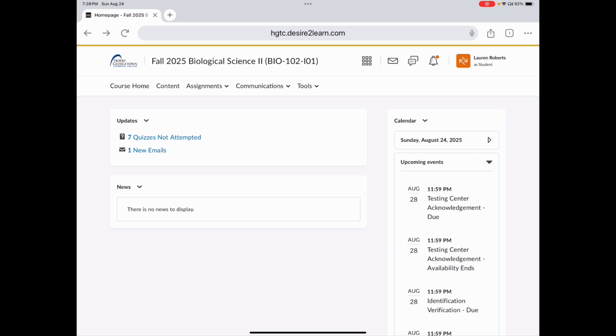Additionally, I will be posting news items, which are announcements that will include information on upcoming due dates, important things happening on campus, and other important information. So make sure you're checking this homepage regularly for when there are news items for you to check out. Anytime you want to come back to this page, you're just going to select the Course Home tab up at the top. But you're going to be spending most of your time in the course in the Content tab.